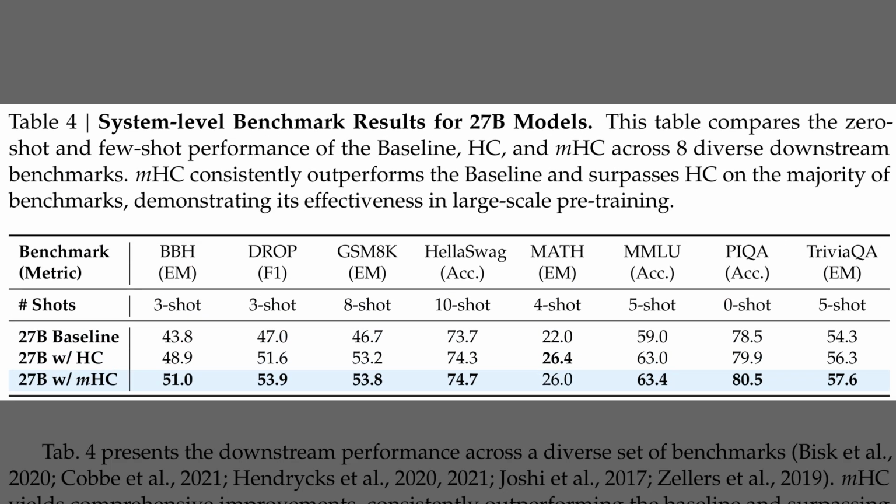Well, while Figure 5 showed how stable the training process is, Table 4 details the performance across 8 diverse benchmarks. The results confirm that the manifold-constrained hyperconnections consistently outperform both the baseline and standard hyperconnections. For example, in reasoning-intensive benchmarks like BBH and DROP, the manifold approach provides a significant boost. This suggests that the stability from manifold constraints, which keeps signals well-behaved, translates into superior reasoning in large-scale models.